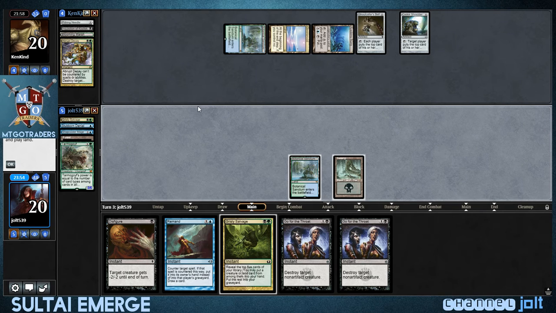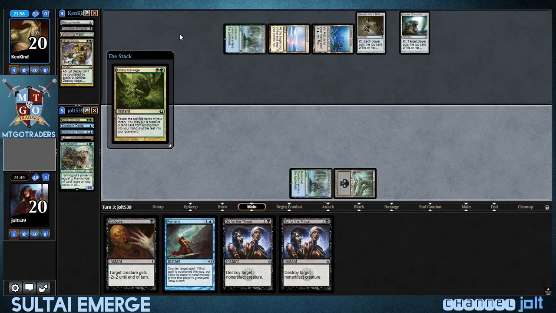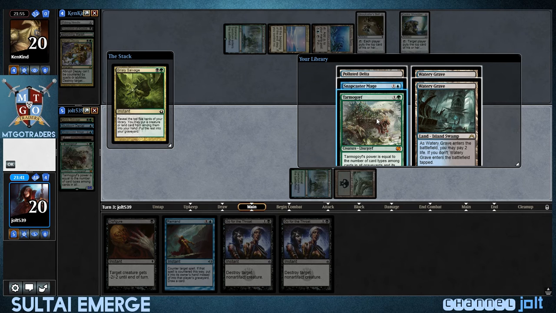Do we want to fire this Grizzly Salvage off to hit the land drop? Yeah, let's go and fire it off. If we don't hit any creatures that we want, we make the land drop. If we don't, then we get into a Delve creature that we can save for next turn. Get Tarmogoyf. Yeah, I'm cool going the Tarmogoyf game plan.